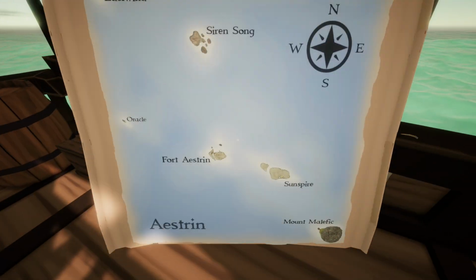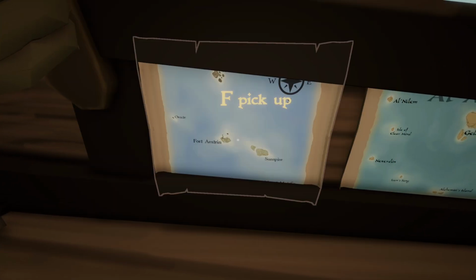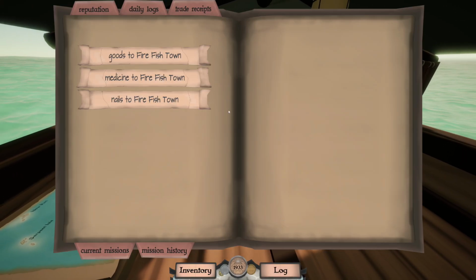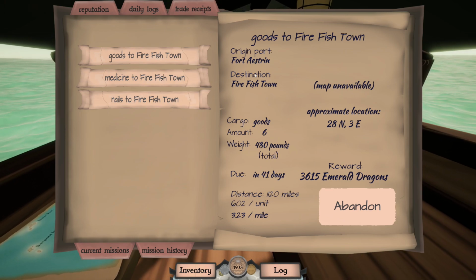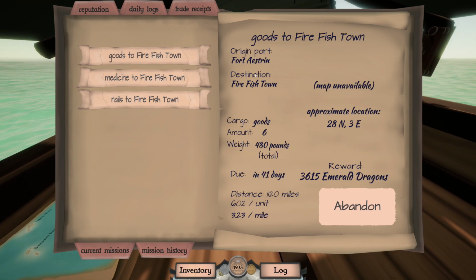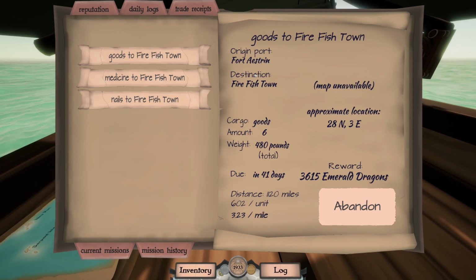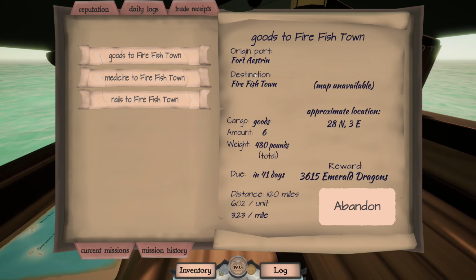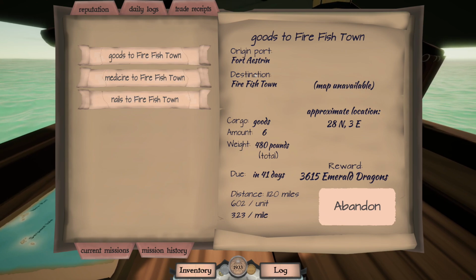Our current destination isn't on any map, and that is by design. That's intentional by the game devs. In order to know where I'm going, I can take a look at my log. And it's telling me I'm headed to a new location that's available as of patch 0.22, Fire Fish Town. In the patch notes, they call it the Fire Fish Lagoon. So that's where we're going. Approximate location, 28 degrees north, 3 degrees east.